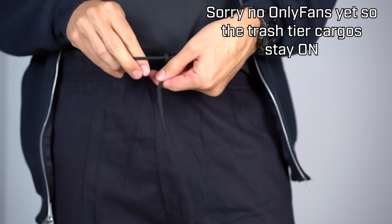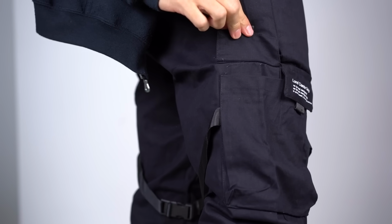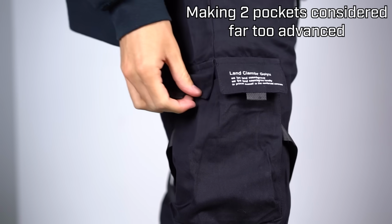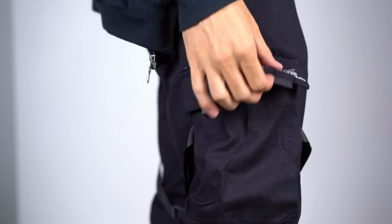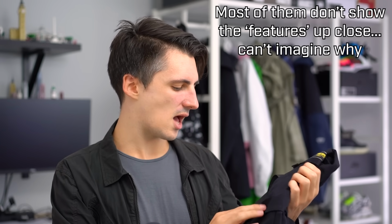One of my favorite features, I think, is the right-hand pocket here, which, oh, 2 pockets, right? Good for organization, lots of different things. Nope, this is actually just 1 pocket, but they've split the flap in 2 to make it look like it's 2 separate ones. It really does feel like these were designed to be looked at from a distance while squinting with binoculars on, rather than in any kind of close detail, which I suppose is befitting of brands which sell through Instagram ads and little product images, rather than physical shops or anything that would really encourage the consumer to actually scrutinize these in any detail.